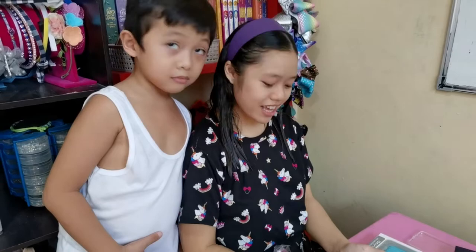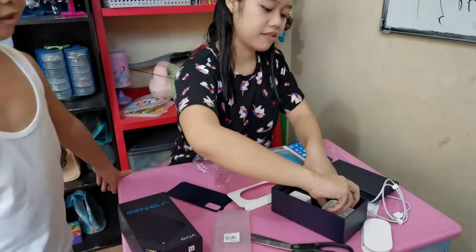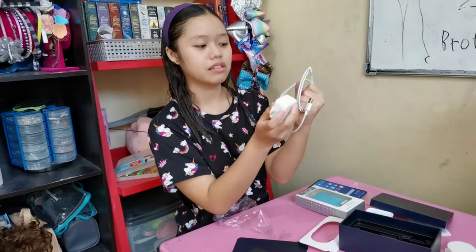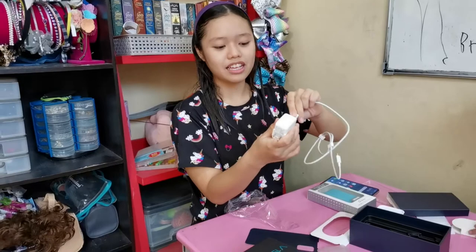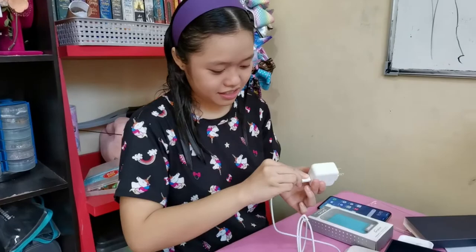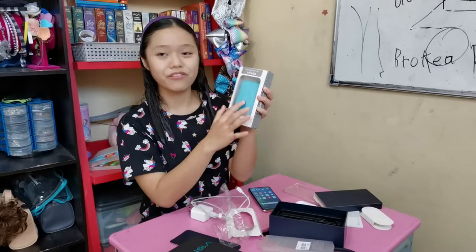Oh, here is the adapter, my god. There. Oh yeah, and this phone also comes with a free power bank. Look, it's blue and it looks really, really nice. Let's open it.